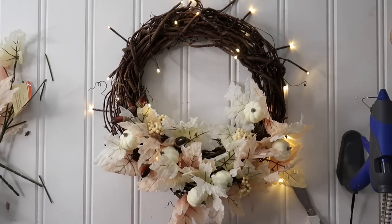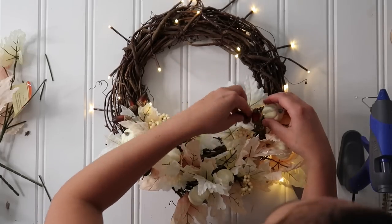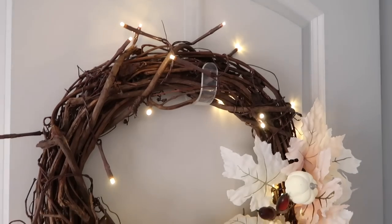But that was it. I'm super excited with this dupe. I think it looks super high end and super fancy. And I'm really excited to be able to turn the lights on in the evenings this fall.